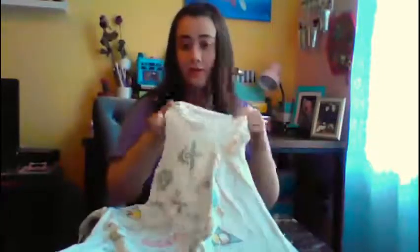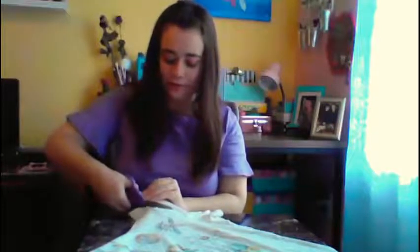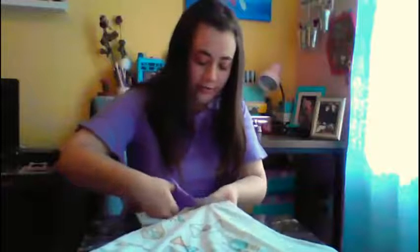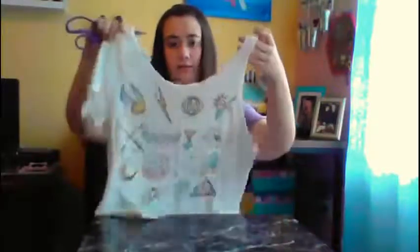Here's my top cut off, and the next thing I'm going to do is cut off the sleeves. I'm gonna cut off just the same as I did before — the sleeve — and at the seams it's a little bit hard with a regular pair of scissors. So if you have a sharper pair of scissors, or scissors you use for sewing or fabric projects, that might be better. But this is what I have access to at the moment. So I'm just cutting that sleeve right off and now it kind of looks like a tank top. I'm gonna do the same on the other side.